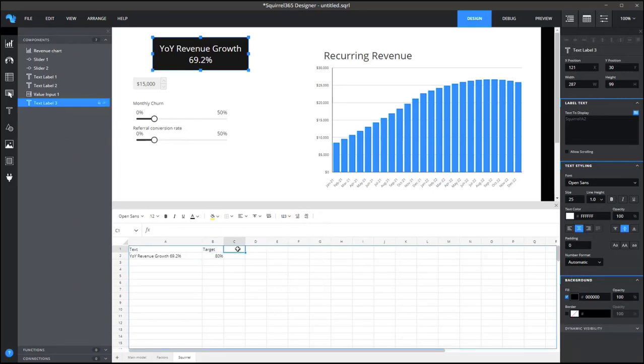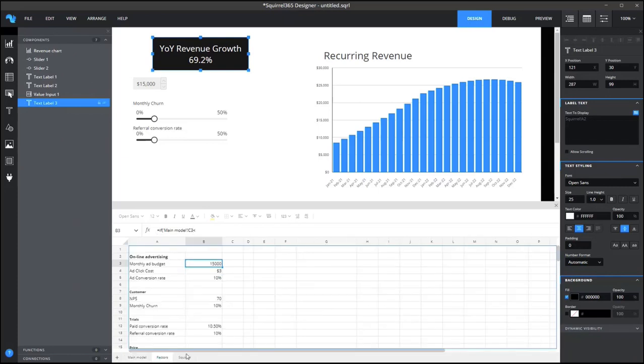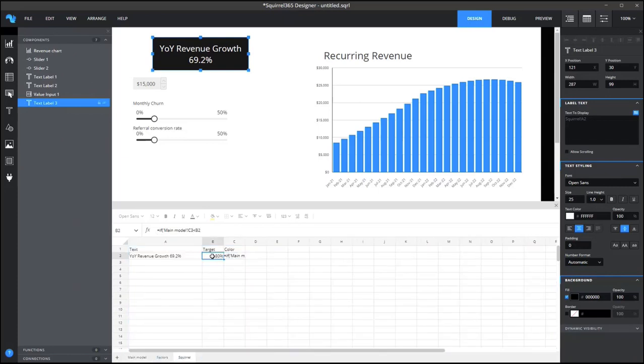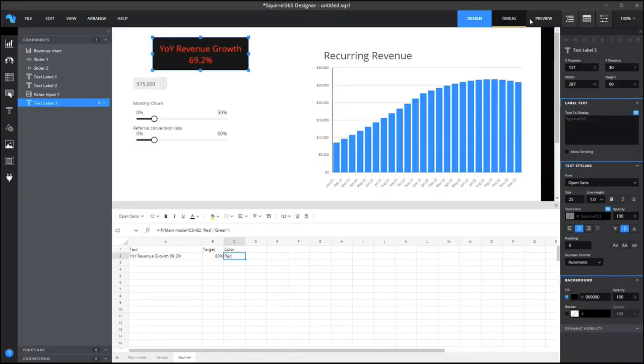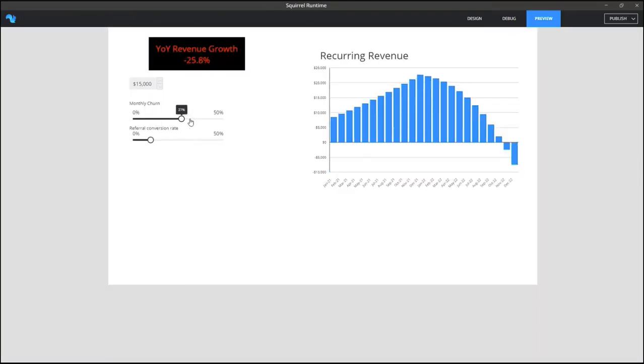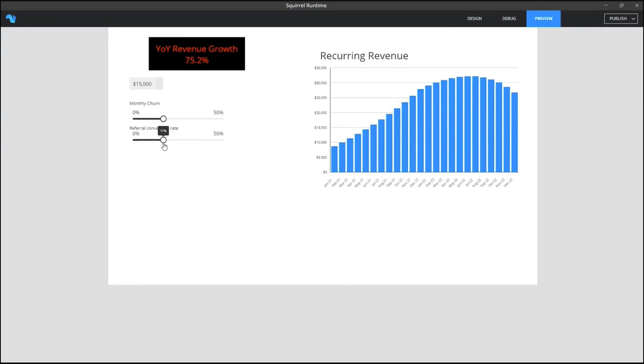And then the color is going to be equals if my indicator is less than my target, then red, otherwise green. So again, it's just a little formula there. But what I'm going to do is bind the color of the text into that cell like that. So now what happens if I preview this? Then off I go, and you see as it goes up, it goes green or red. So I'm starting to get interactivity, color coding based on the numbers in my spreadsheet.